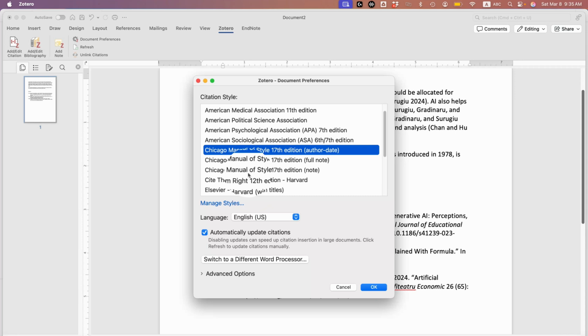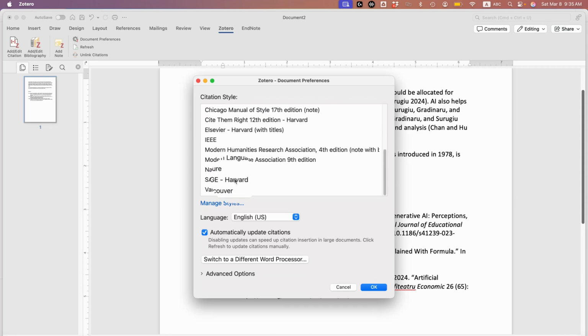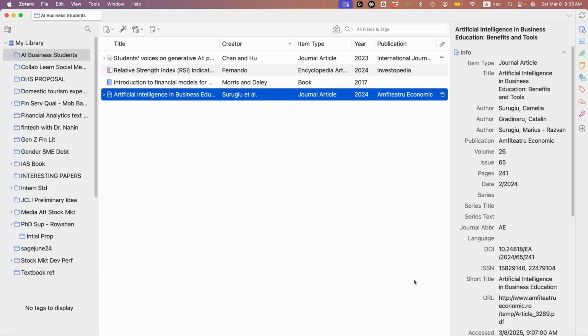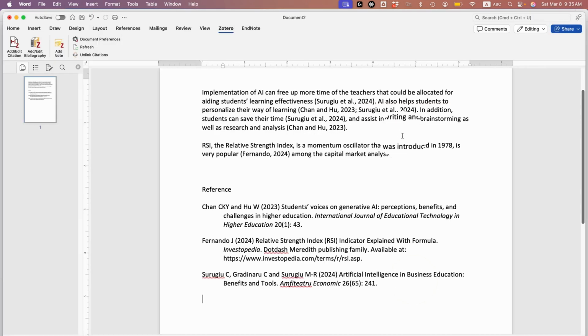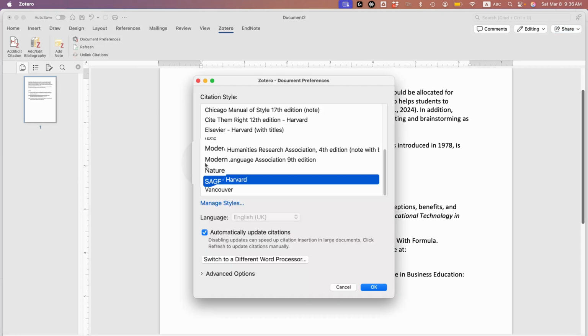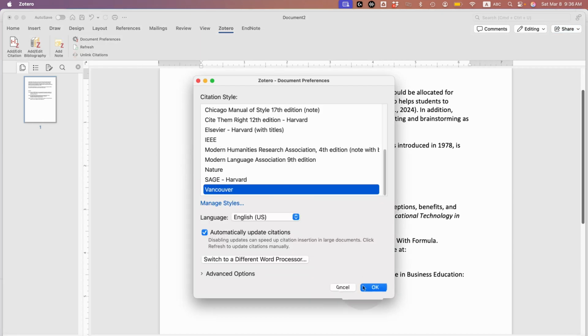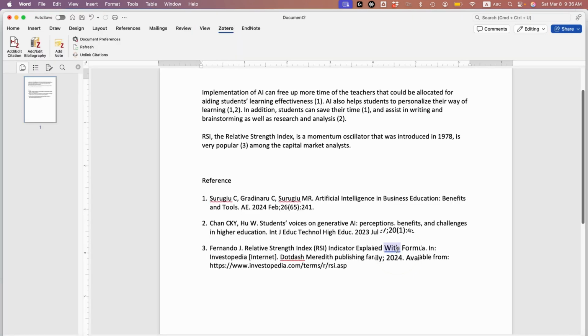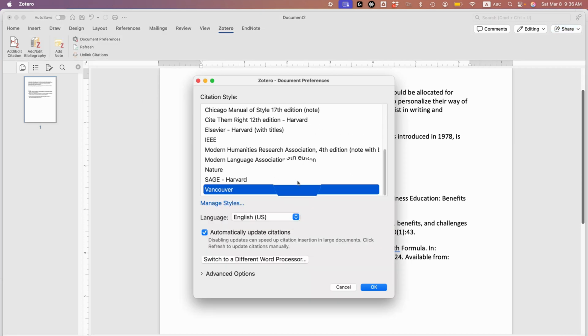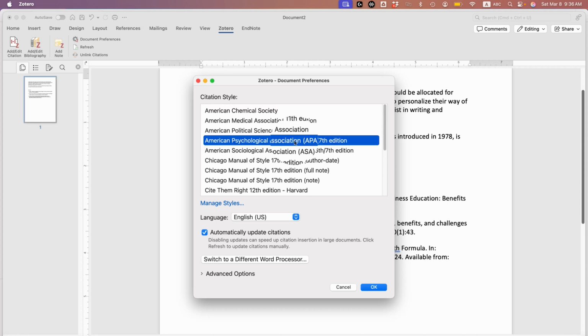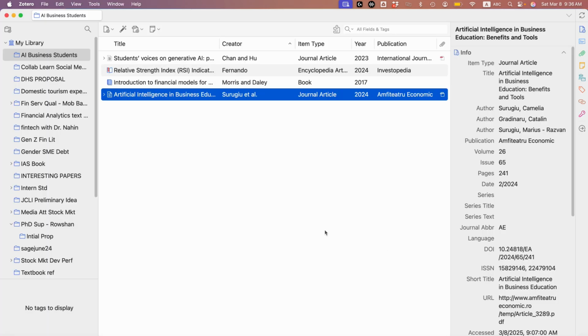If you change to something like Harvard, okay, now you have a different style. Sometimes some elements of the styles are similar, but definitely there are some changes. Let us explore some other. Vancouver. Okay, in that case, your citation is purely based on number, 1 2 3, 1 2 3. Anyway, let us revert back to APA 7th, which is mostly used in our discipline.